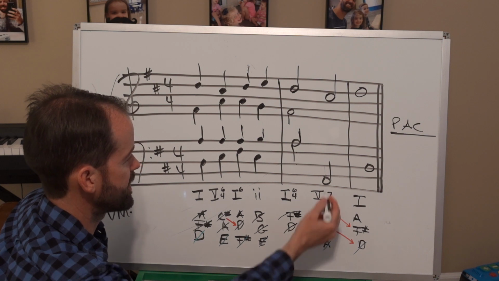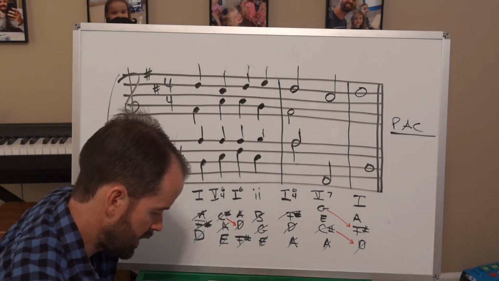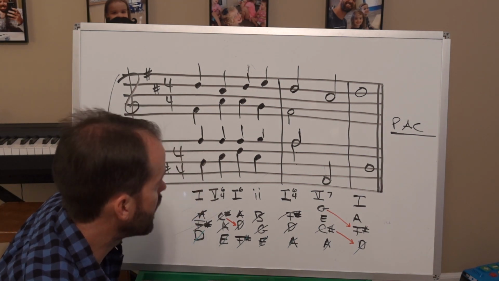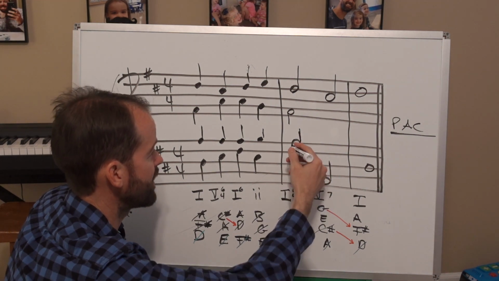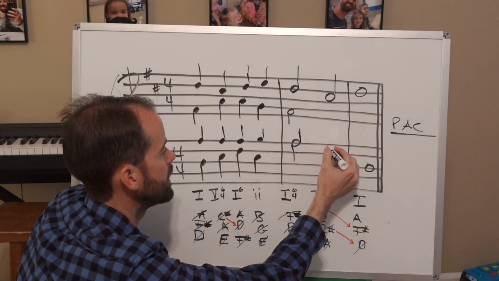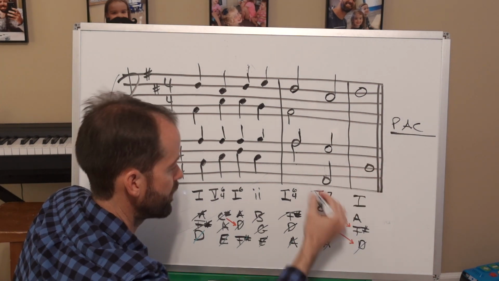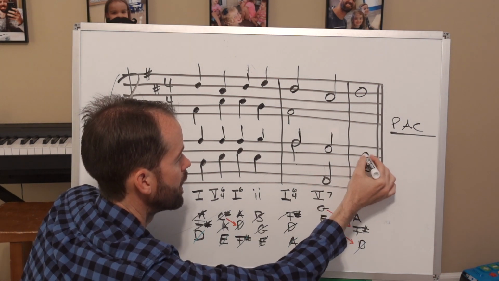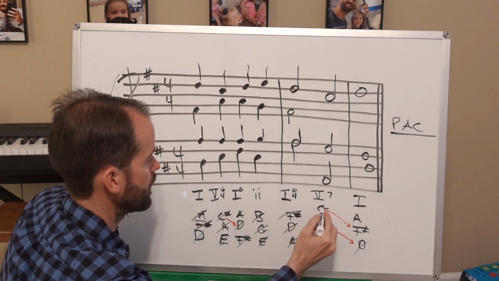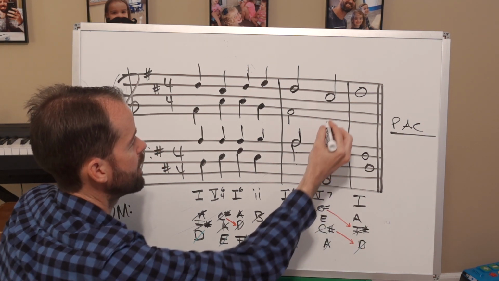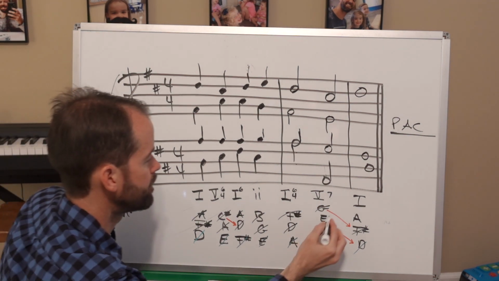So going into the next chord, this is our dominant chord. We have an A, we have a C sharp, so we need an E and we need a G. Again, the tenor is not really close to an E. You could have them jump way up, but I'm going to keep it kind of close right there with the G. Now this is a tendency tone, so go ahead and follow your arrow and resolve that there. And then that means that we need the E here. Okay, so we've got that chord done.